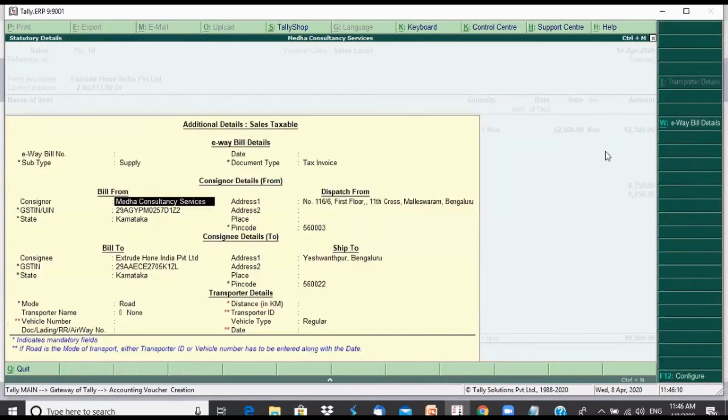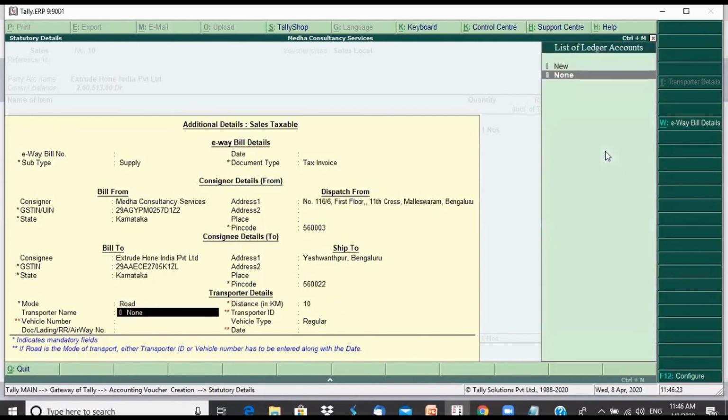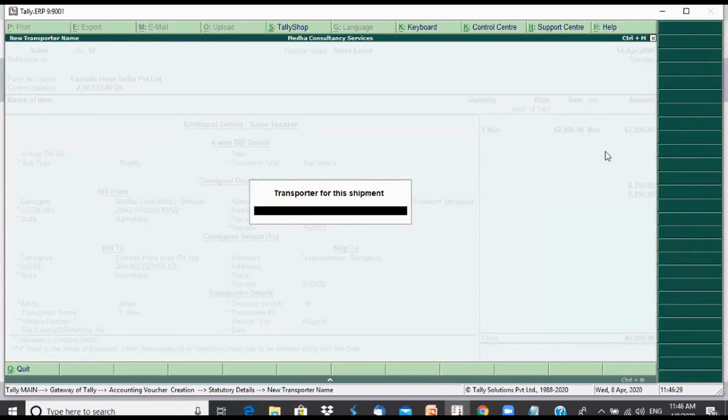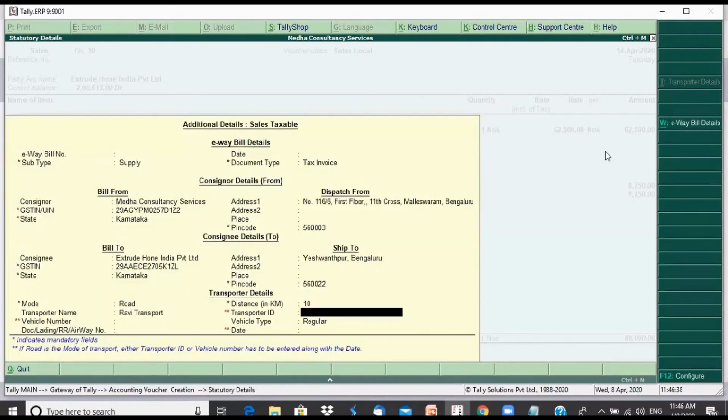I'm just updating here where it needs to be, from where it has to be dispatched. Provide all these details. Then distance in kilometers, 10 kilometers. Who is the transporter? I'm just saying Ravi Transport.